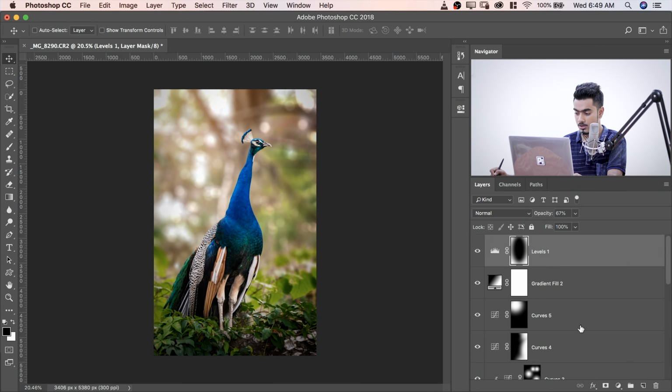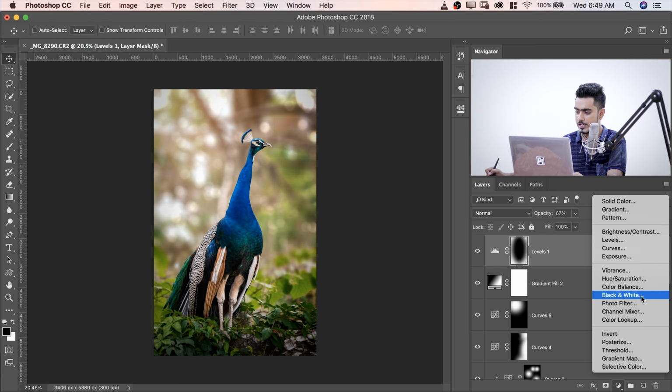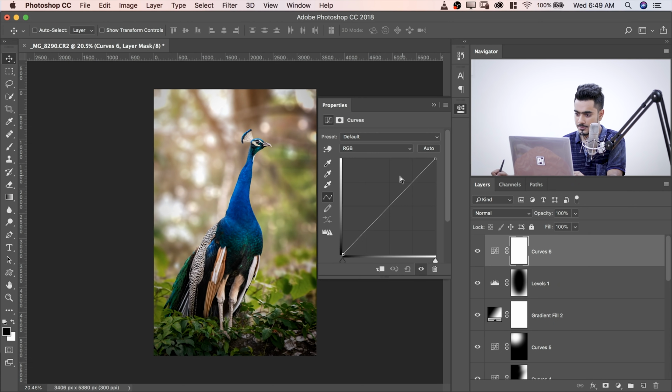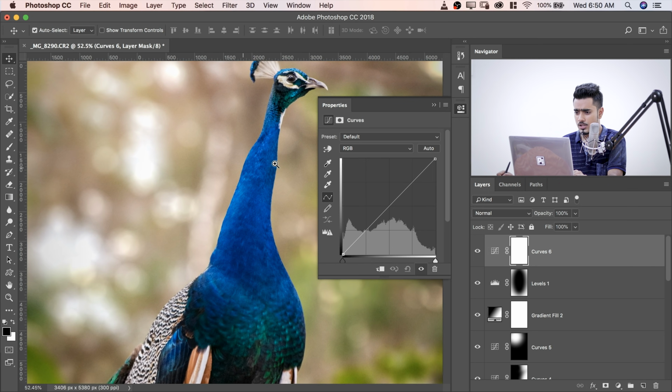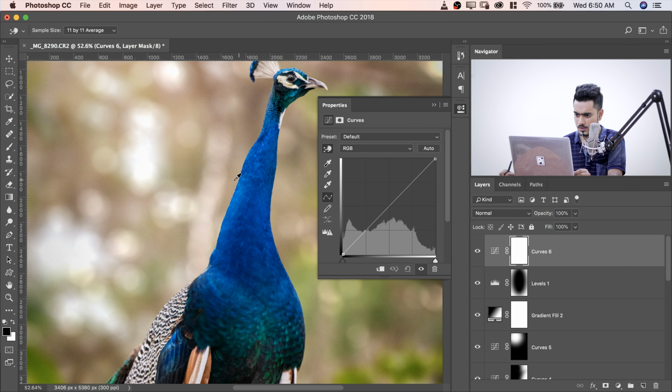Now let's add some global effects. Let's add an overall contrast. So click on the adjustment layer icon and select curves. In curves, you can use the hand tool to really control where you increase the contrast. Select the hand tool, and we want to brighten this area. Click and drag it up, just like that. Okay, a little bit. Interesting.